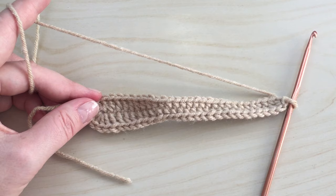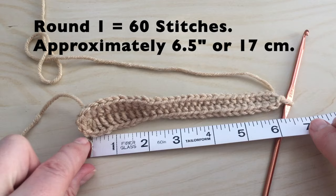Round 1 will equal 60 stitches. It's going to be approximately 6.5 inches or 17 centimeters. You can use this as a guide for your tension.